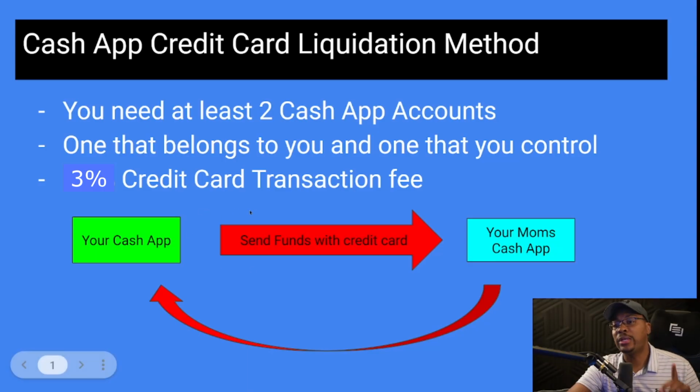All right, so after you link your credit card to your Cash App account, what you're going to do is you're going to send the funds to the other account. So this is going to be an account that you either control or someone very close to you. So what happens is, let's say you want to send $100, Cash App will basically charge your credit card, and then they'll send the money to the account that you specified. So what you can then do, once the money hits this account right here, you can just send it right back to your Cash App account, where you'll have your debit card hopefully linked, where you could just transfer the money to the debit card.